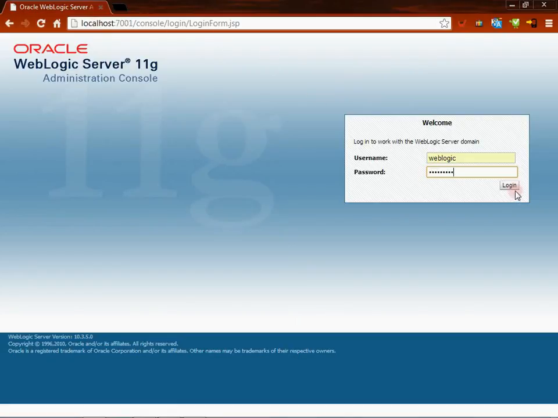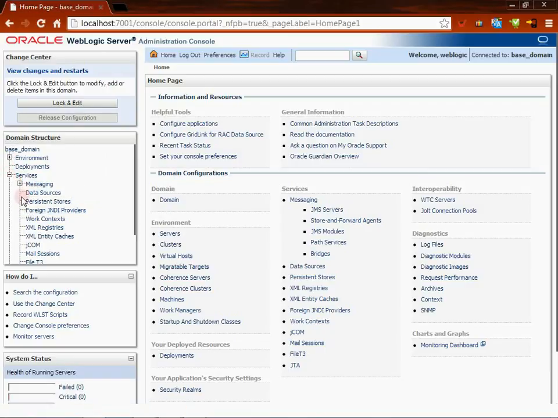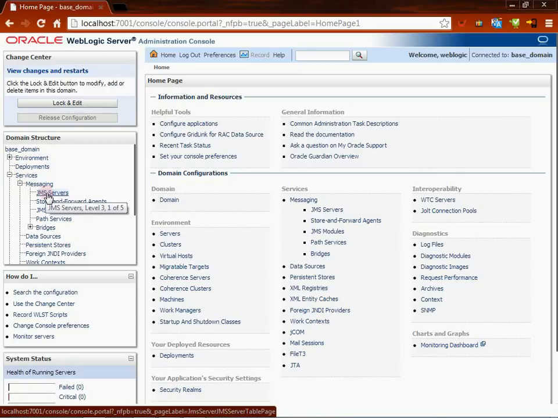Once you are logged in with the username and password, you will get this administration console of WebLogic server. Here in the domain structure, you will be able to see services, within which you have messaging, and inside messaging, you can find JMS server.